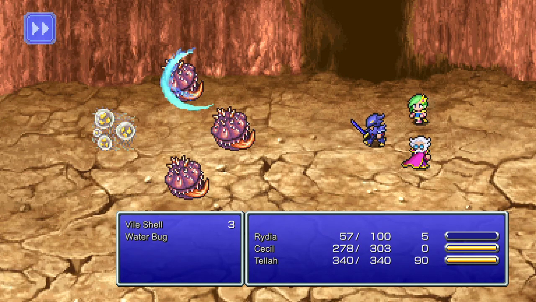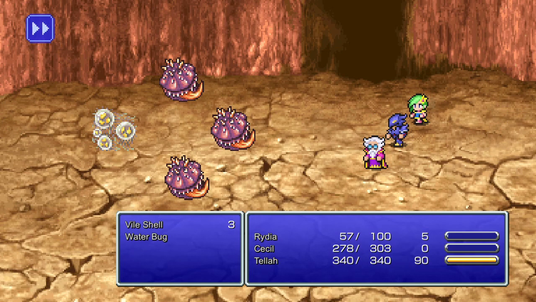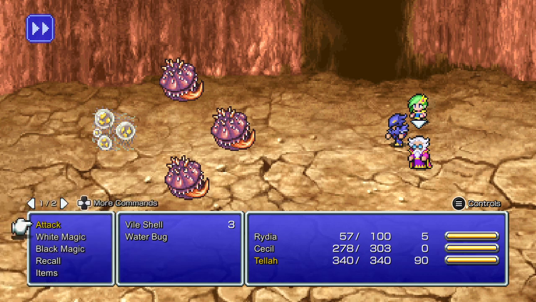Preemptive strike. And we're still in auto battle, so yeah, I'm not sure about auto battles kind of stuff. And apparently that was Tella. I thought I was choosing Cecil there, so I need to pay more attention.